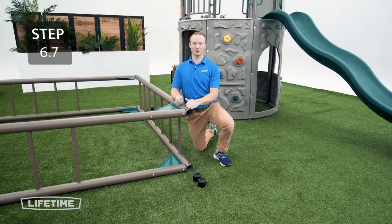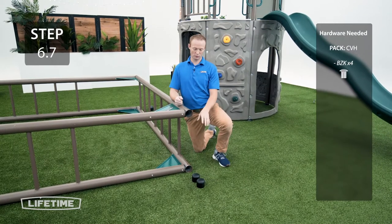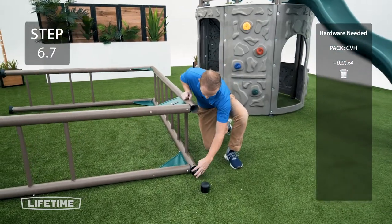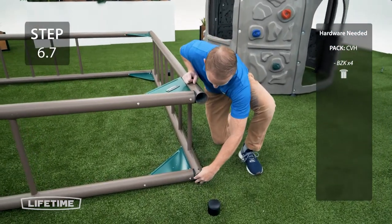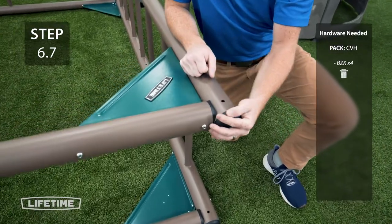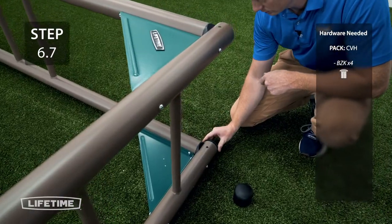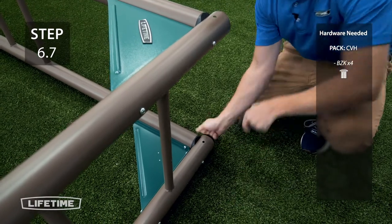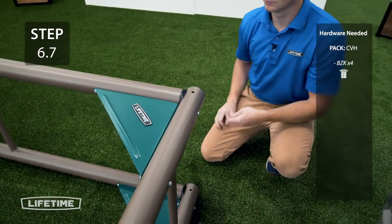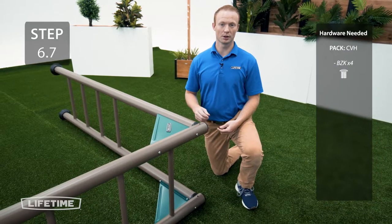Now place the caps on each end of the monkey bar, making sure the holes in the caps line up with the holes in the monkey bar. On one end, fill these holes with the plugs.